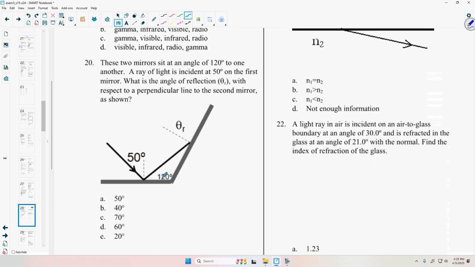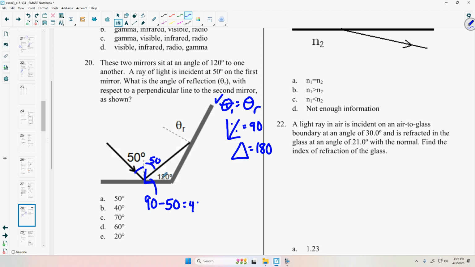All right. So, three things that I know. I know that theta i is equal to theta r. I know that if I have a 90-degree angle, these two angles have to add to equal 90. And if I have a triangle, those three angles have to add to equal 180. So, if I have a 50-degree angle here, that means I have a 50-degree angle here. That's just the law of reflection. And here I have a 90-degree angle. So that means that this angle is 90 minus 50, which is equal to 40. Right, because 40 plus 50 is 90.